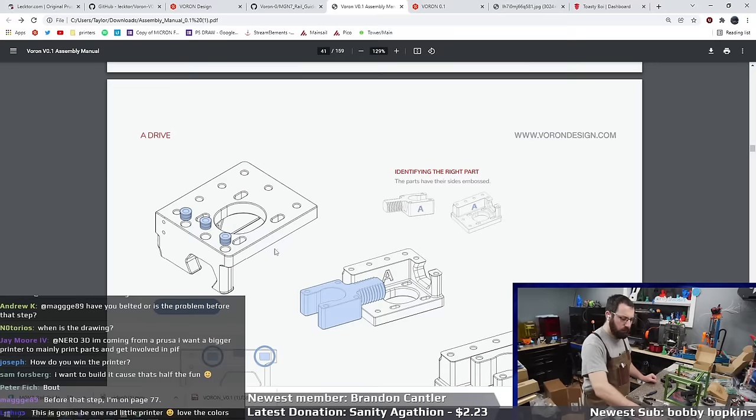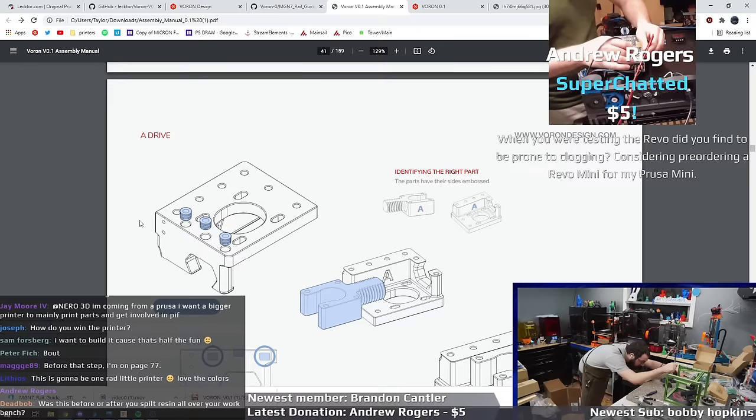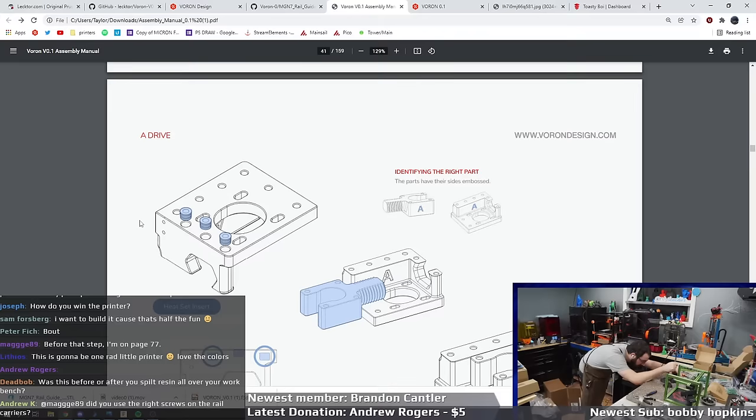Coming from a Prusa and want something bigger. Tried it. Although LDO has a V2 kit soon. And LDO makes good stuff. LDO is really the only full kit I will recommend. This kit, it's coming pretty close. I won't say for sure until I'm done building it. But LDO kits are pretty much the only kits that you will see anyone on the team say, yeah, those are pretty good. Unfortunately, some of the AliExpress kits have been spotty. So we won't recommend anything where, you know, the wiring is completely unsafe.